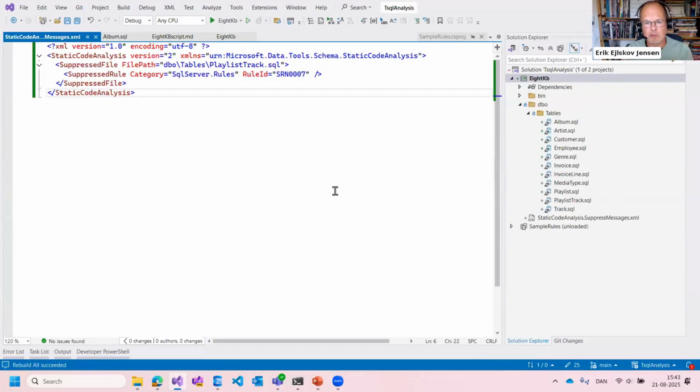There are also some advanced options to actually disable some rules inline in your SQL scripts, like in your stored procedure and so on. I have more documentation on that on my GitHub repo. This is not really a standard way to do it. This is the supported way to do it and works with all the tools. This also works in SQL Server Data Tools. This way of ignoring rules for a particular file.